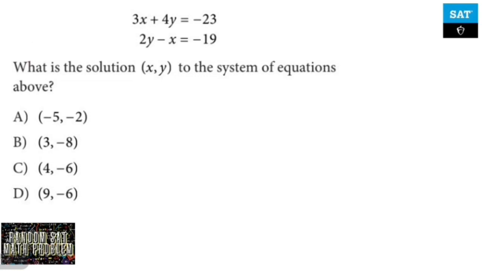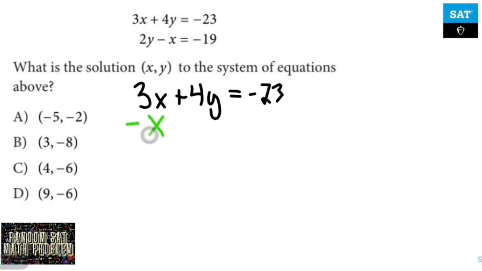So I'm going to rewrite the top equation, 3x plus 4y. What I have to be careful of is, although it's mostly lined up to match the top, it's not completely lined up. I have to swap the negative x and the positive 2y. So this is now negative x, positive 2y equals negative 19. Now, the way I'm going to approach this is I like to make one of my variables a positive coefficient and one of them the opposite, the negative version of the coefficient.